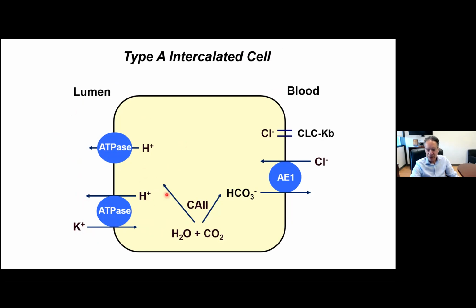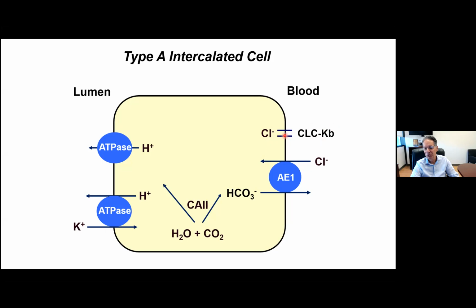The proton again comes from water and carbon dioxide, catalyzed by carbonic anhydrase 2, and generates bicarbonate. Now the bicarbonate leaves the cell on another protein, not NBCe1-A, but another protein called AE1, which transports bicarbonate in exchange for chloride, one-to-one. So it's an electroneutral exchanger. It's not a channel. There's another protein here which transports chloride called ClC-Kb, and the chloride that comes in can leave here. So the chloride sort of recycles.